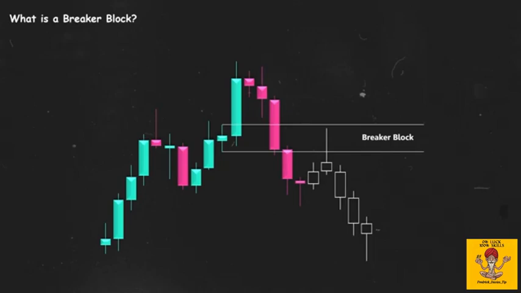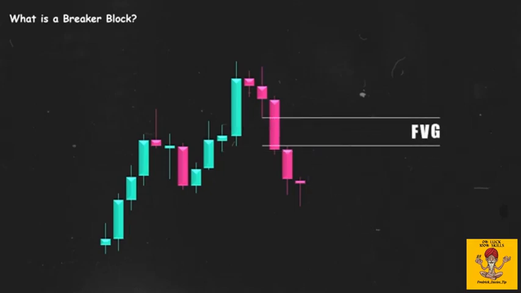On the other hand, fair value gaps are also considered supply or demand zones. When a bearish FVG appears on the chart, it shows a sell-side imbalance where selling pressure has greatly outweighed buying pressure, often due to institutional activity. This creates a phase of market inefficiency, which usually causes the price to return to the FVG area to fill the gap and restore balance. This provides a trading opportunity to go short with bearish momentum, but only if there are still unfilled orders in the zone. That's when we see price rejection from these areas, followed by continuation movements.